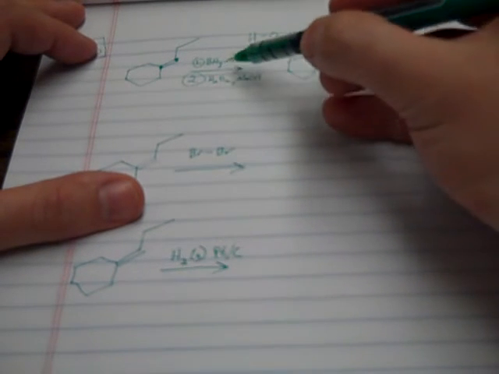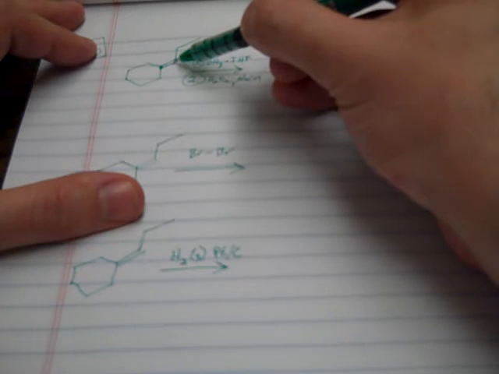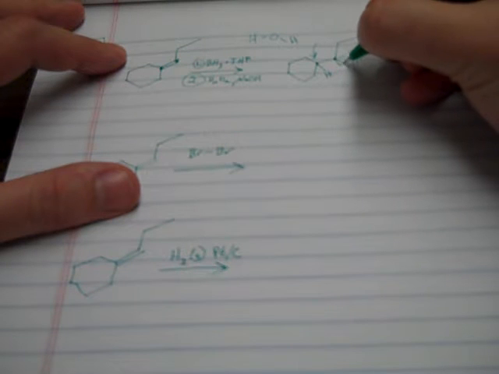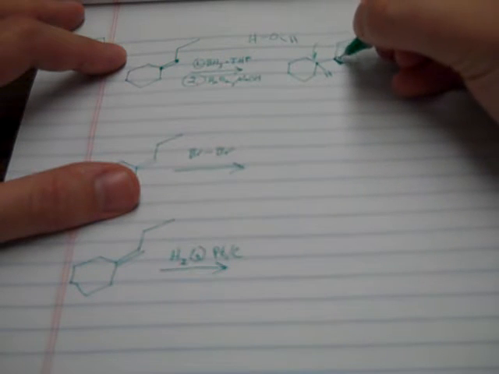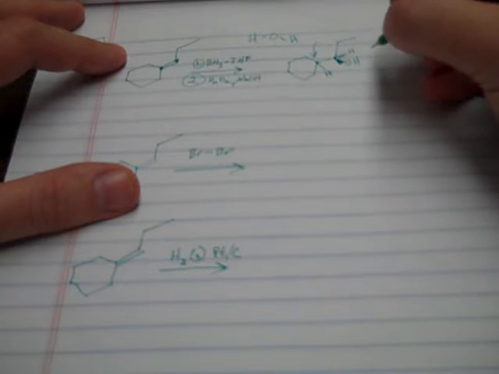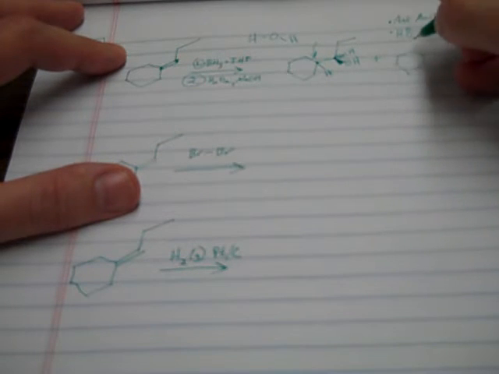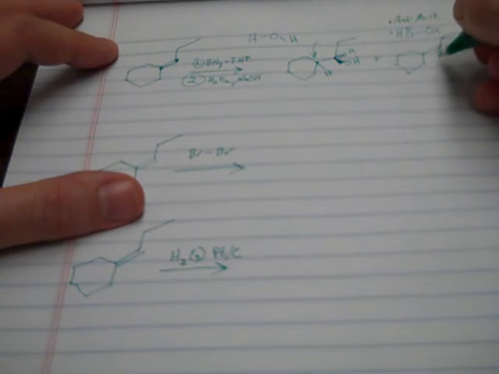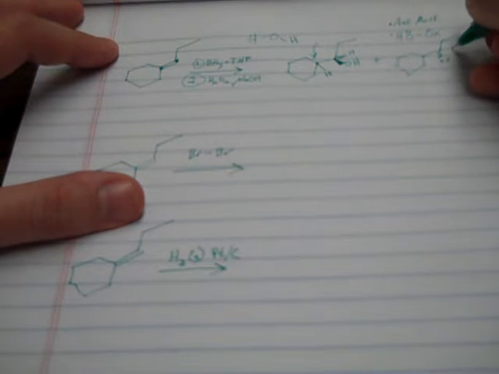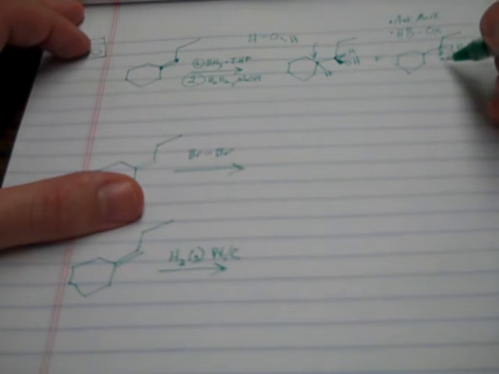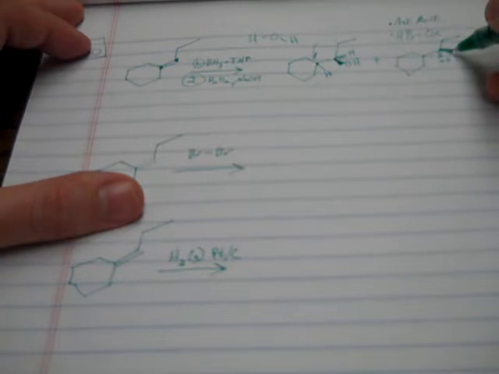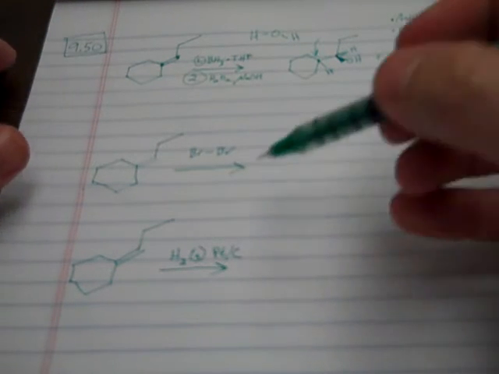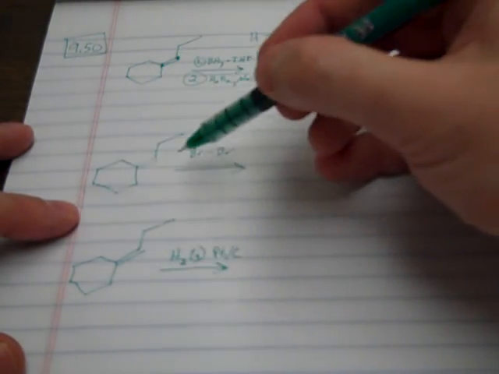Because the borane THF can approach both sides of our starting alkene, we have to realize that we are going to make both enantiomers of our product relative to the stereochemistry at the center of the hydroxyl. So I'm just going to draw out both enantiomers of our final product, and the difference here is the direction in which our hydroxyl group is shown. Because we're only forming one new stereocenter, we are going to form a pair of enantiomers.